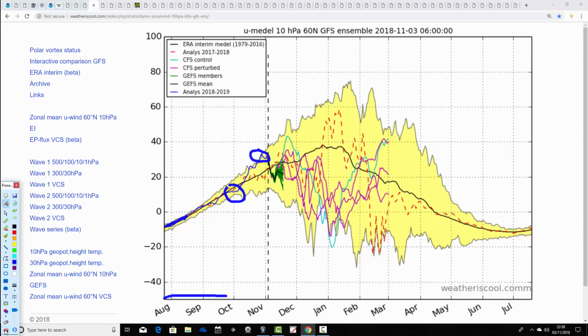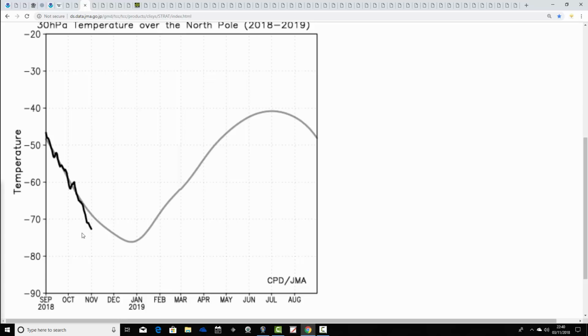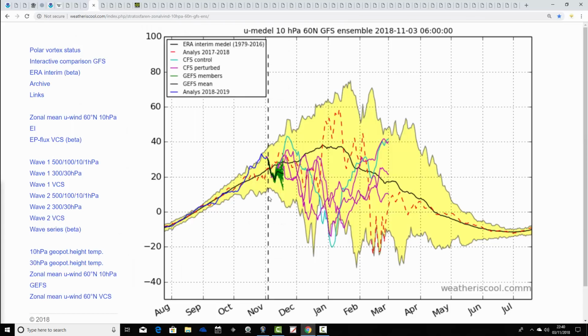The green line, following on from that blue line just here, is the GFS and its ensembles. And you can see what's going to happen as we go further into November is that we are forecasting a weakening, quite a dramatic weakening, of the zonal winds as we go through the first half of November. So as the zonal winds weaken, you would expect the temperature in the stratosphere to begin to lift up a little bit. So this cold stratospheric temperature that we have, both 10 and 30 HPA, shouldn't get much colder than that, I wouldn't have thought. We should start to see the temperatures at 10 and 30 HPA begin to go back closer to average as those zonal winds begin to weaken.